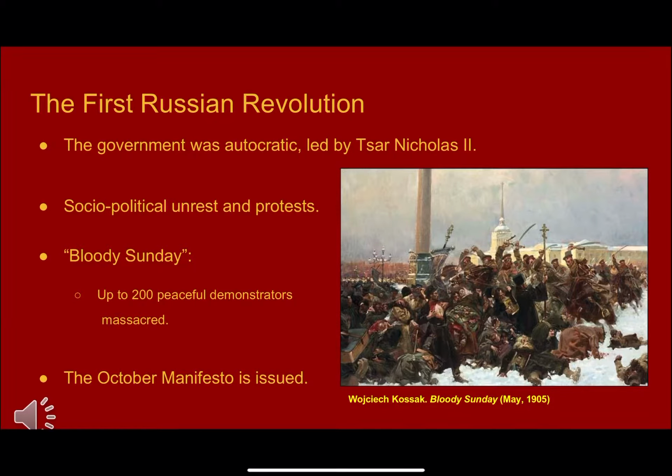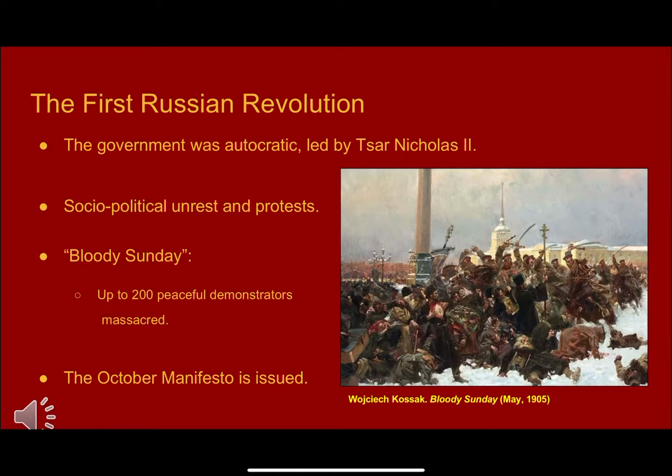Prior to the Civil War of 1917, Russia was ruled by an autocracy in which all power was controlled by a single individual, the Tsar, who was succeeded by his eldest son. During Tsar Nicholas II's rule, the country was in immense social-political unrest. Many protested against the Russian social-political system, as well as terrible living conditions. These events are now referred to as the First Russian Revolution.